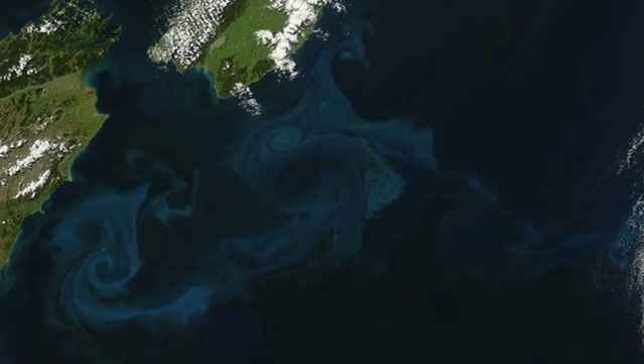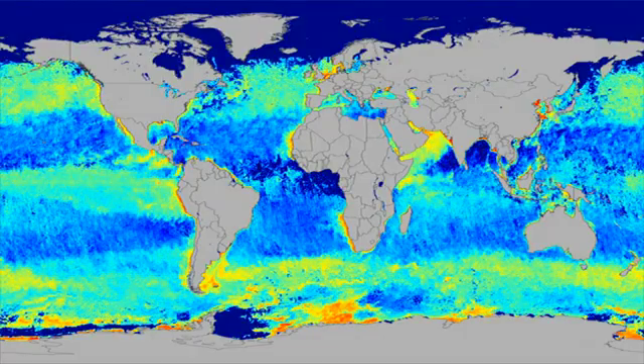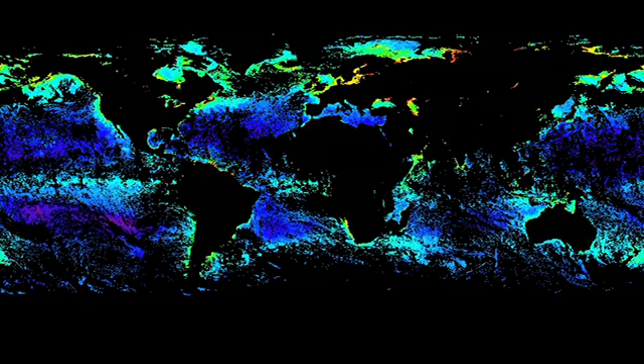MODIS also monitors the world's oceans, measuring sea surface temperature, ocean color and clarity, and the basis of the marine food chain — phytoplankton. MODIS has done a very good job of getting this biological signature, sort of chlorophyll A, which follows phytoplankton and ocean currents, and you can see the seasonal variation due to El Niño and other things in the biological productivity of the ocean. MODIS is important because this biological photosynthesis takes carbon dioxide out, produces oxygen, and so it is a sink for carbon that we — man — put in the atmosphere.